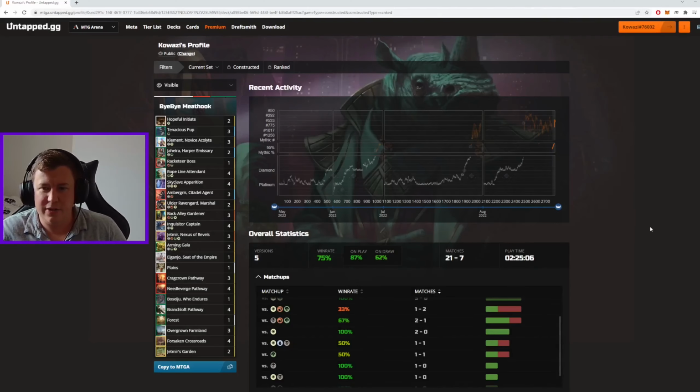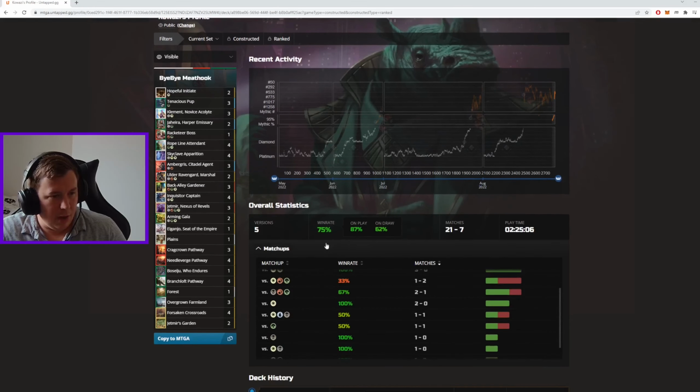Okay, let's have a little look at the stats of this deck. So, I've now played 28 matches with this deck, and we're looking at a 75% win rate, all of that's in Mythic. So you can see this has been a pretty decent climber for me. I was back out of the numbers when I came back from my break. Look at this drop over the break, and I've got all the way back up to where I was before with this, so 21 and 7, 2.5 hours. 87% on the play and 62% on the draw.